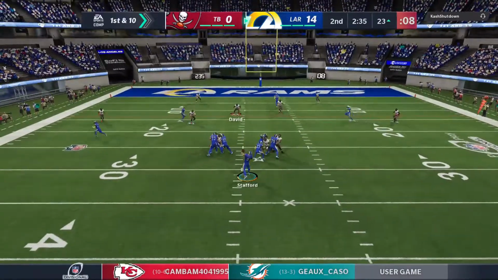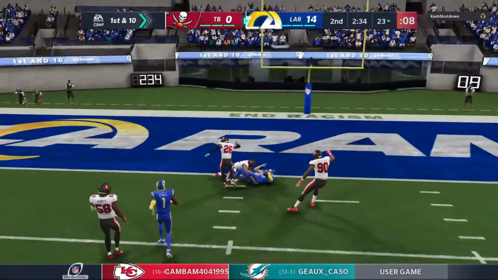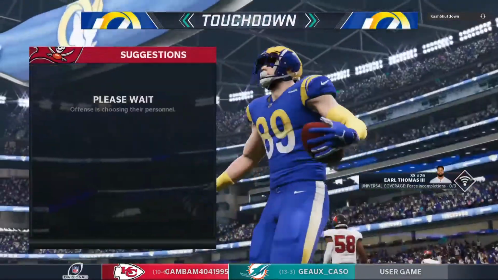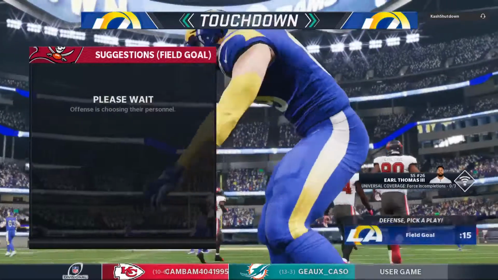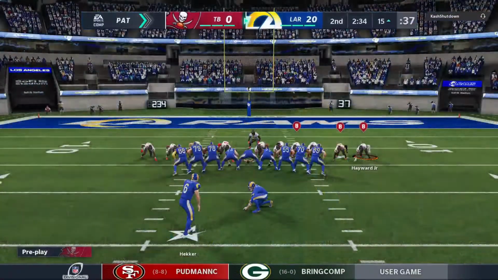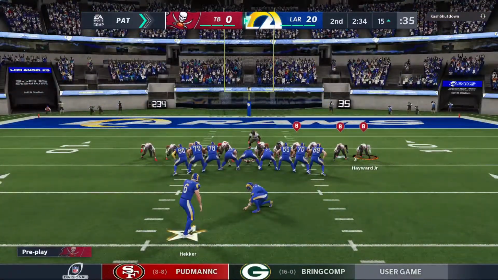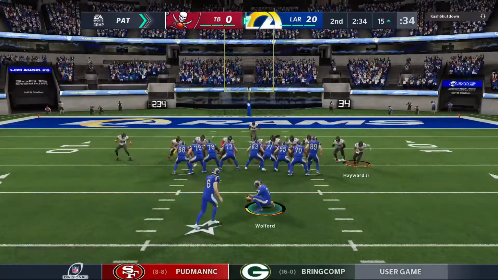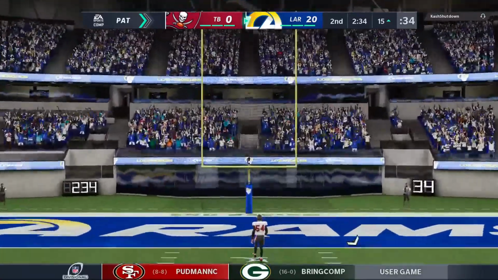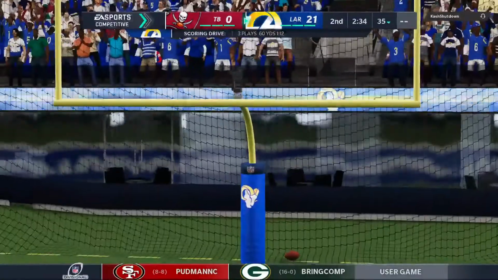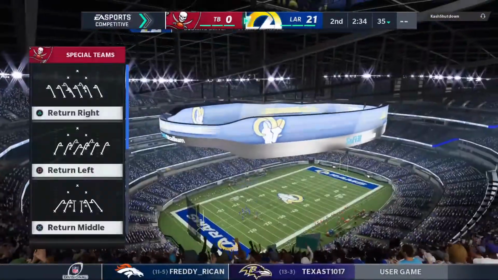On first down, Stafford. And he's going to take this one in for a Rams touchdown. Make that now three first half touchdown passes for Matthew Stafford. And the Rams add on to their lead. So simple math here in the first half. They've had three drives offensively, and they have scored every time, and they've got the lead.